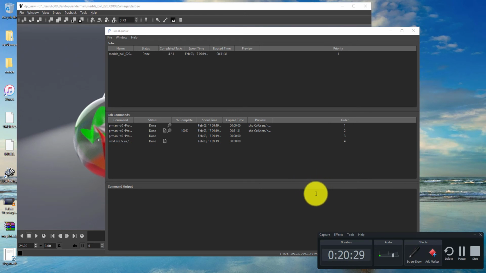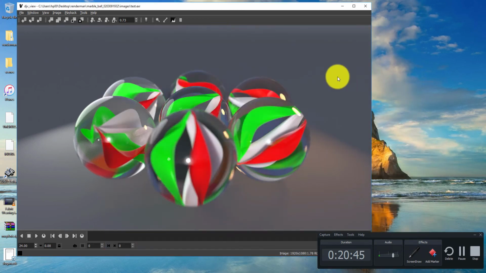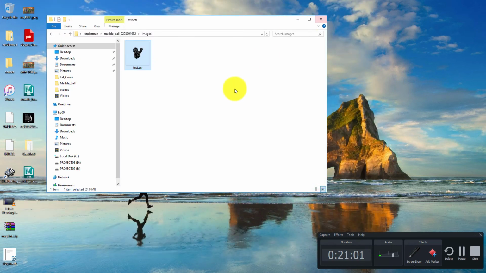Okay. Now we can see that the rendering is already finished, and it took around 31 minutes on this 32-core machine, and it's not bad. If you are rendering at full production, 30 minutes is not bad. And the denoise is already done, but not totally done. But you can see everything is defocused, and this one is in focus. So now let's see how to clean the noise up a little bit more.